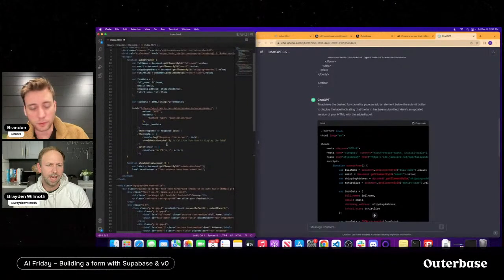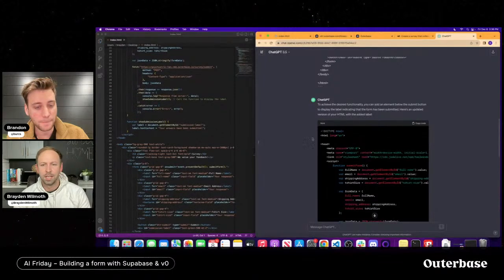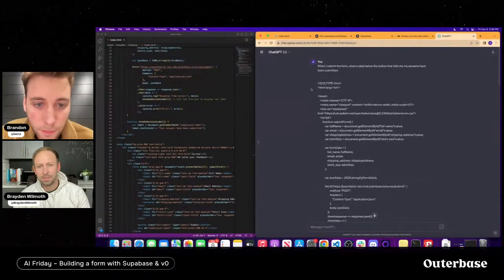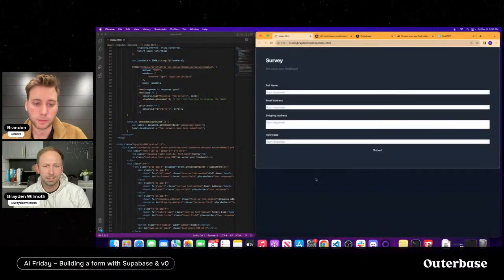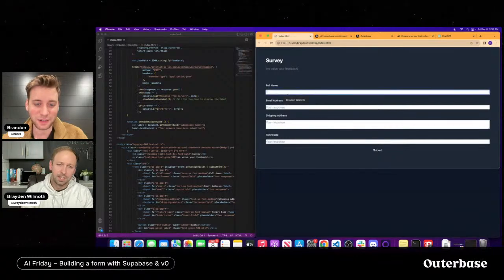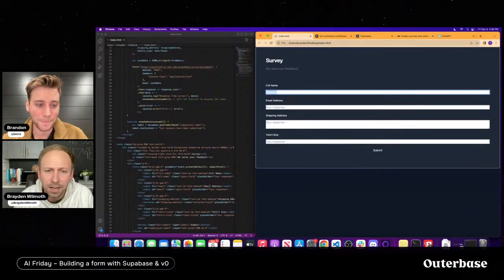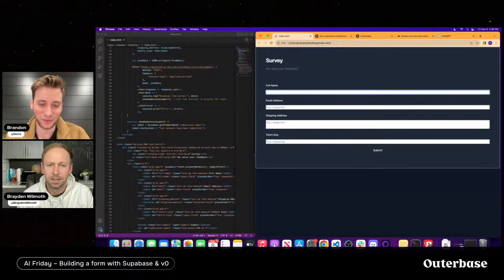All right. I asked it to, when I submit something into the form, show me a label telling me I submitted something. Oh, it went back to the ugly theme. Oh man. Well, that's what you get for asking it instead of V0 to do it for you. And it's white on white. Just ruined it for you. I'm interested to see what the success form looks like. Me too.